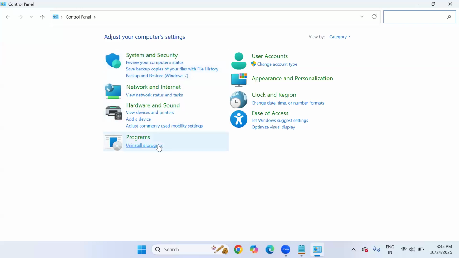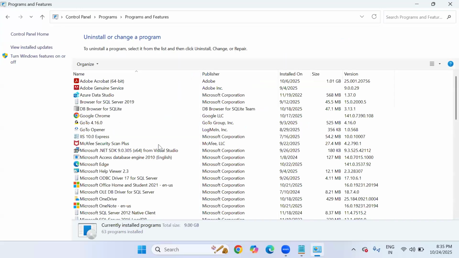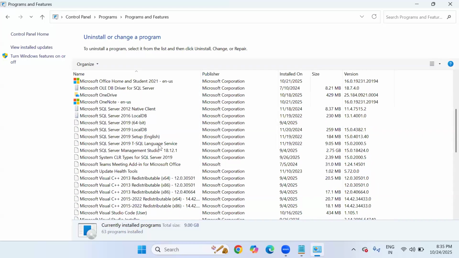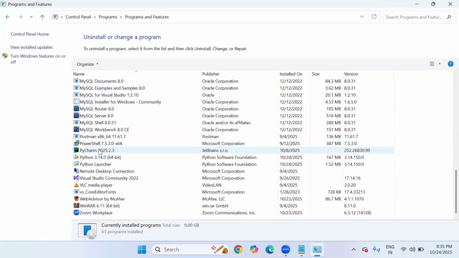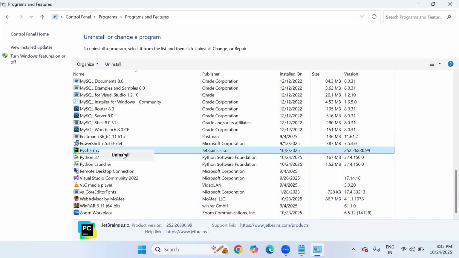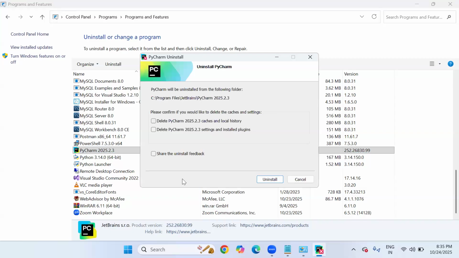So let's go to Control Panel, click on Uninstall a program, and there I am trying to uninstall the PyCharm 2025 editor. Please wait a few seconds. So let me delete the PyCharm related files.